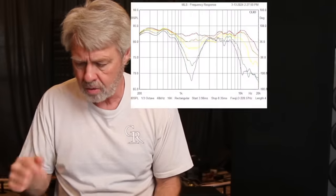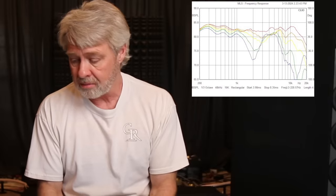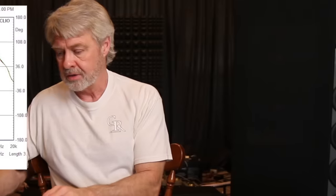Looking at the off-axis measurements going towards the tweeter — at 10 and 20 degrees off axis there's very little change in the response, it's still really smooth, with just a little dipped area at the crossover point. At 30 to 40 degrees off axis it begins to cancel at the crossover point, which is expected because there actually is a proper crossing-over point now. Going off axis away from the tweeter is even better — the red and orange lines hardly move, the yellow line at 20 degrees still looks great, and 30 to 40 degrees shows some dropoff but overall looks fantastic.